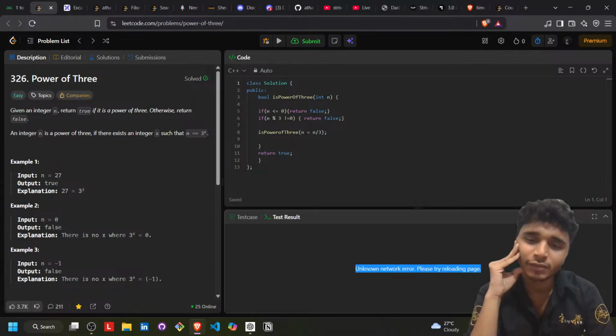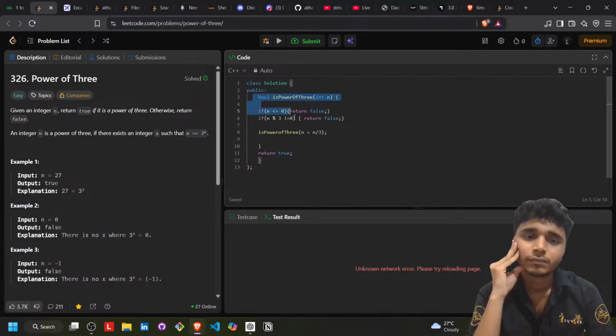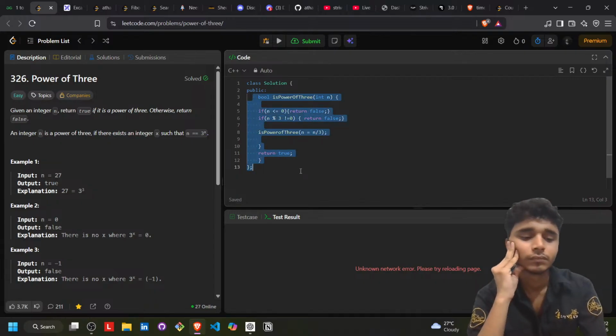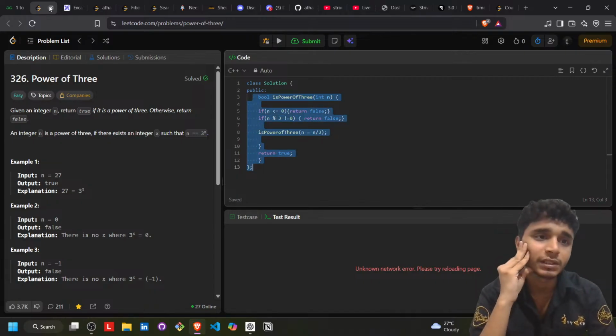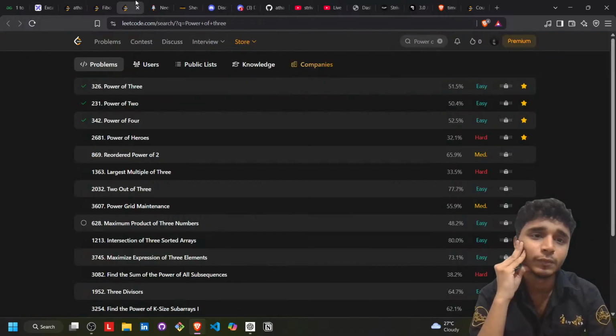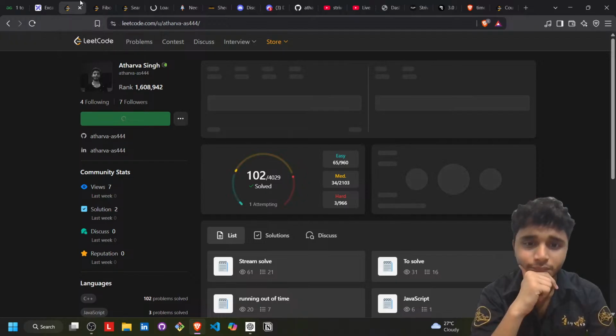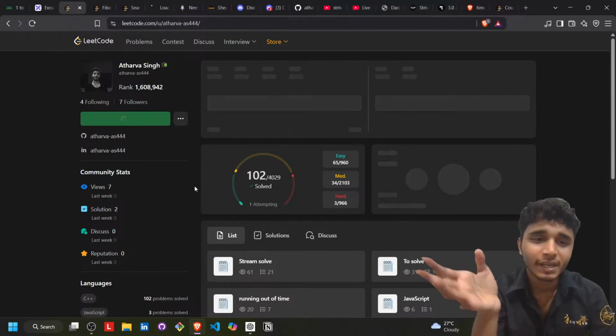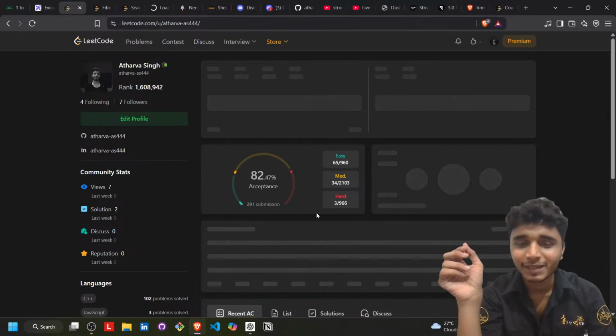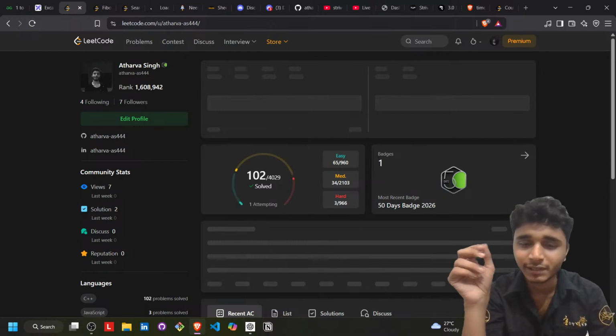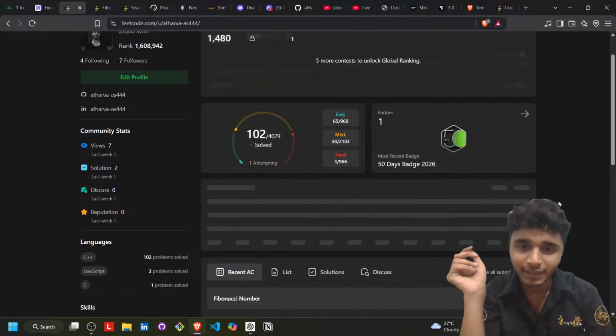Unknown network. Where's the unknown network, man? I will just copy this in case it fails. We can reopen it. Man, even it is loading some of the things, as you can see.